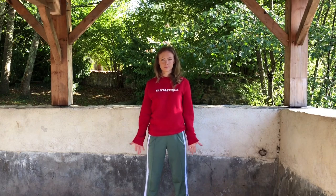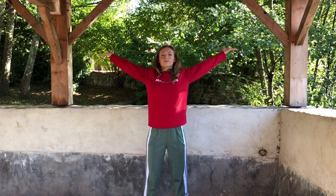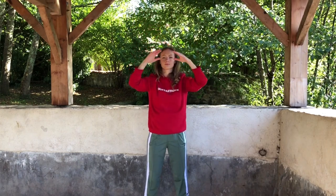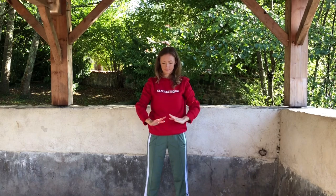To finish, take a big inhale in through the nose and then exhale deeply through the mouth. Relax the hands by the side and relax your whole body.